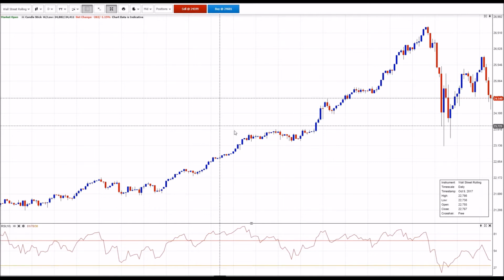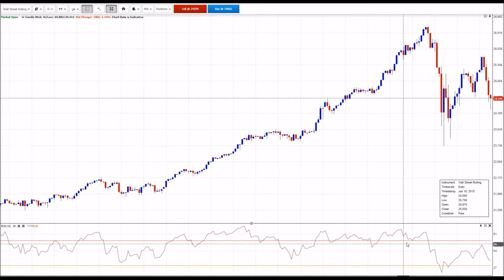And the way it gets used is that the classic way of using RSIs and many of these indicators, a reading above 70%, so that's the horizontal line here you can see on the chart, a reading above 70%, the market is said to be overbought. So basically the market's moved too far, too fast, and is due a correction. If you think about markets like an elastic band that trade around a median point, when the RSI is above 70%, it's saying, well, okay, the elastic band is getting a bit stretched to the upside here.